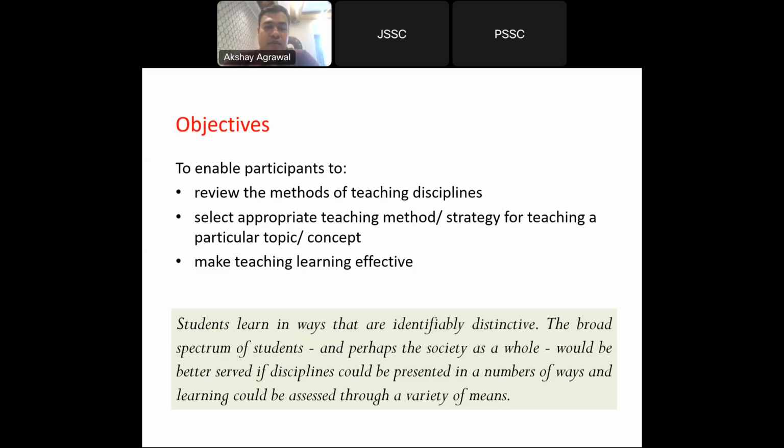I have tried to increase my volume. If you would have got a call in between the session, I would request you to again just try to connect. That happens if you are connected from your mobile phones. I am trying to keep it as par as possible with this volume from my side.